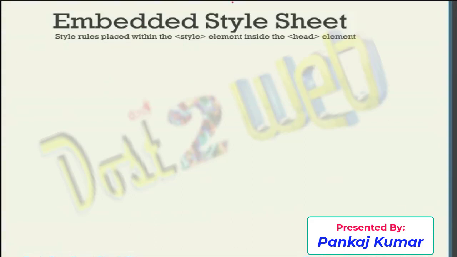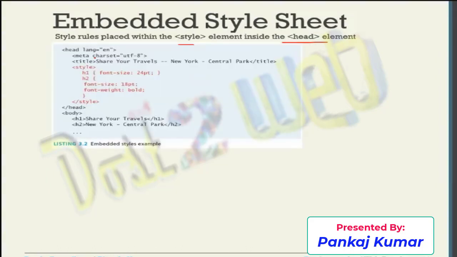Then next, embedded style sheet. This will be placed within the head tag, with a style element inside that. You can see the example here. I'm using the head tag as usual, a meta tag and a title tag, and now I am defining a style sheet.